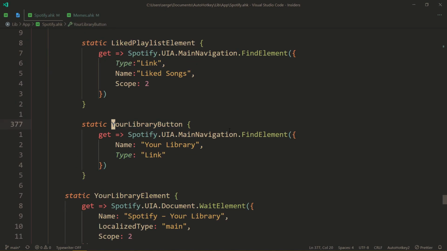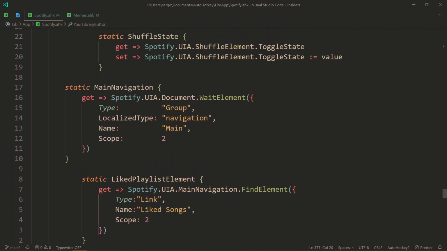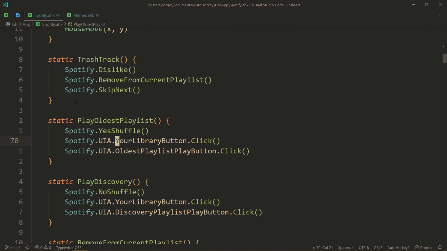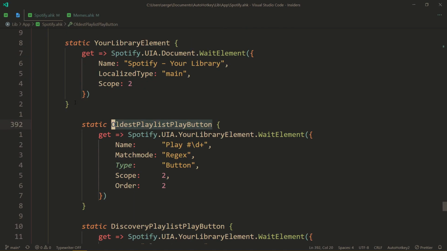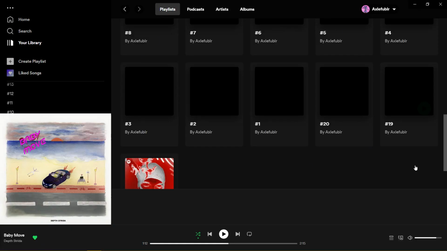Then I found your library button, meaning this thing, and I click on it. So it depends on main navigation, which I found here, and that just depends on the document thing. Okay, and then oldest playlist button, which depends on your library element, meaning this entire window.